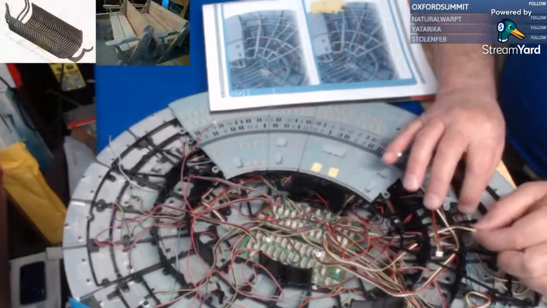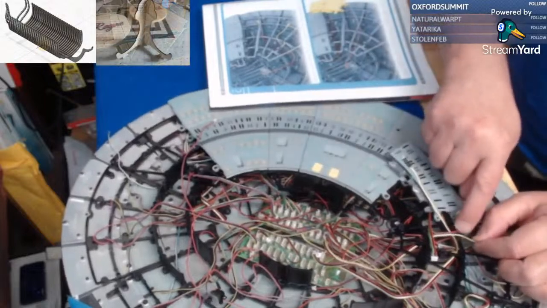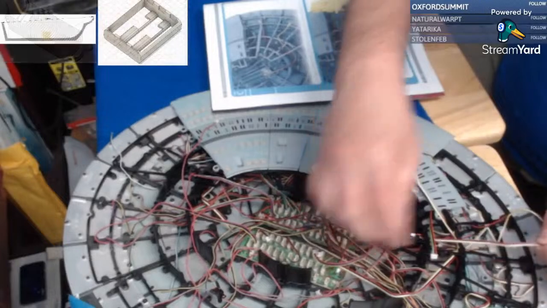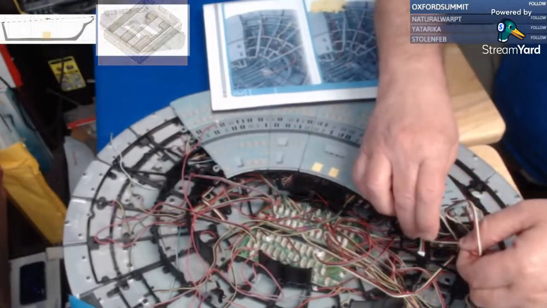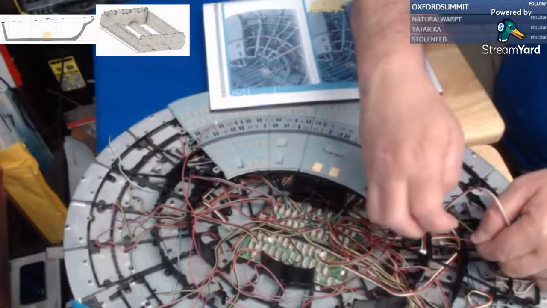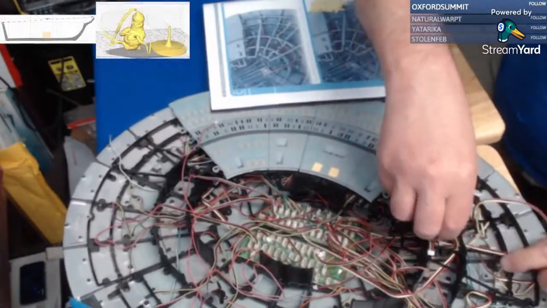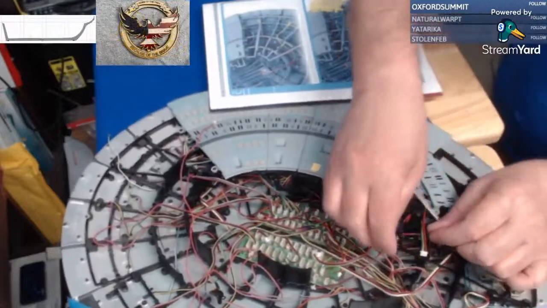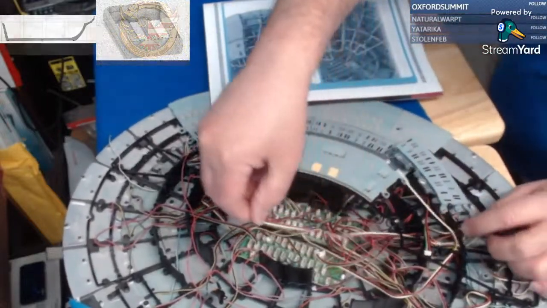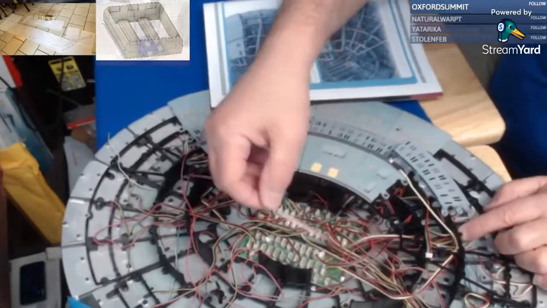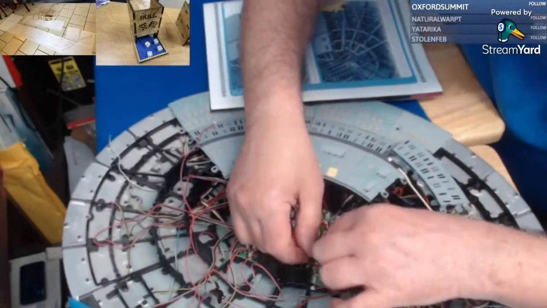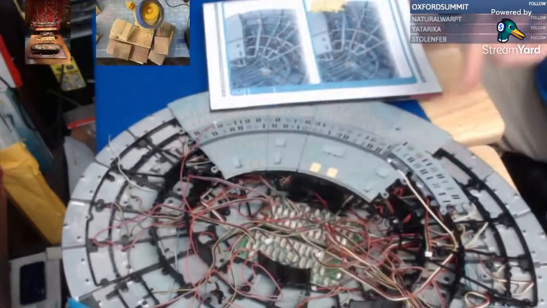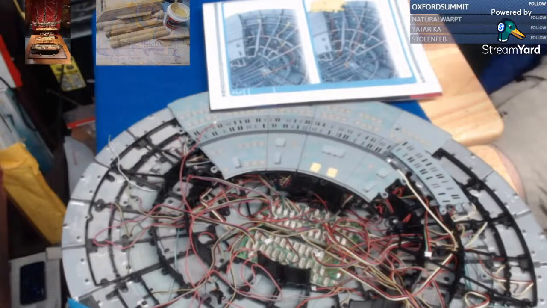Ooh, that doesn't look right. No, I put it up above this thing. I need to go below it. So let's take it off. Here. All the way through there. All the way through there. And over to there. And there we go. And now let's give it a little power just to see.